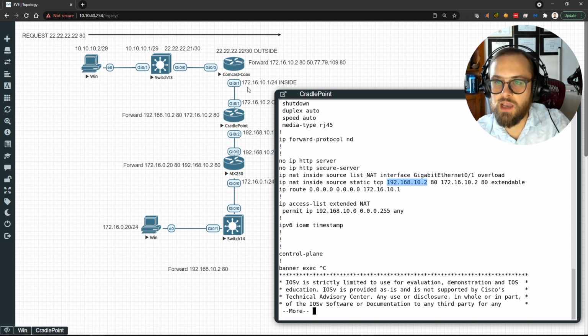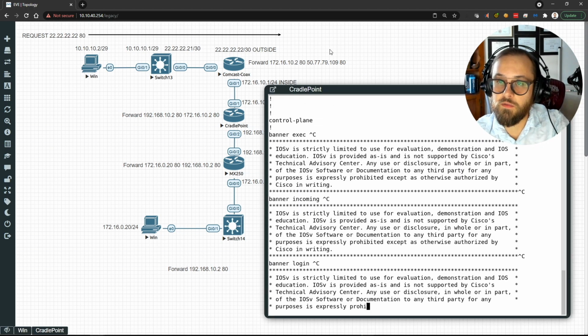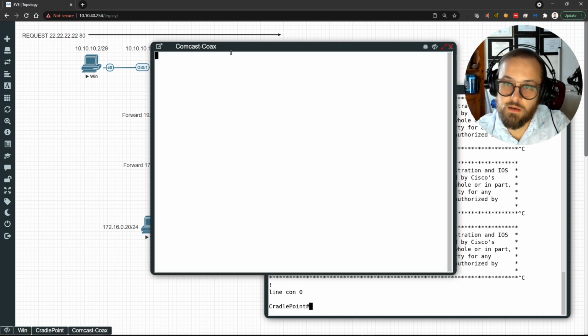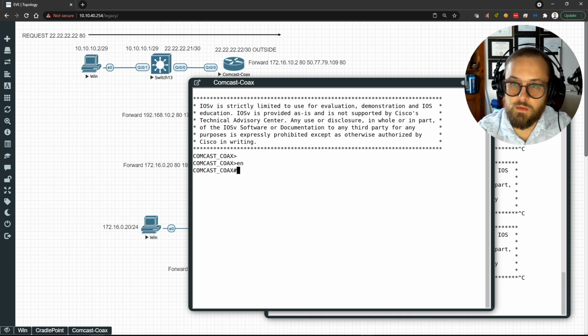So this computer can't reach any of this infrastructure. It gets stopped right at the coax firewall like it should. However, with port forwarding, port 80 on this address is open. It'll forward that connection here, down to here, down to here. So that connection can be established. It's pretty cool stuff. And if you're curious and want to see it, which you know you do, we're just going to take another look at it.